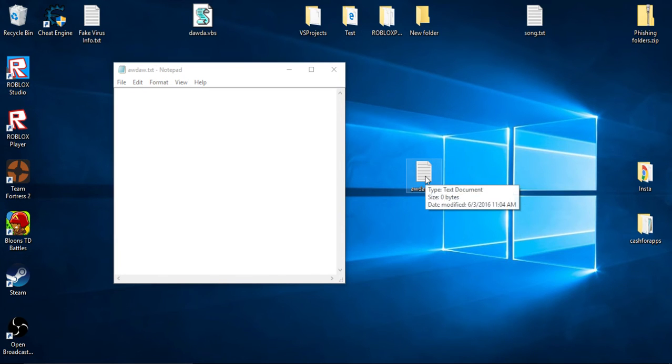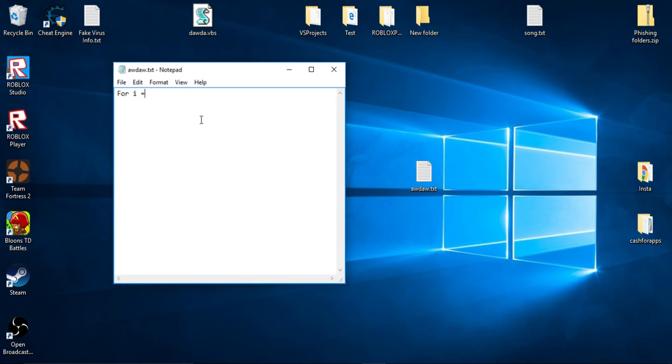So, whenever we click on this thing, it won't be opening up as a text document, but whenever we click on it, it's gonna pop up. Like every time you press OK, it's gonna show like 1, 2, 3, like how many times you click on it. And once it gets to a certain amount of clicks, which we're gonna set, then it just closes.